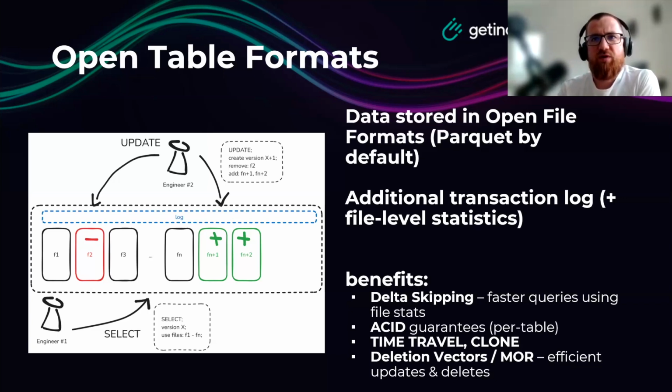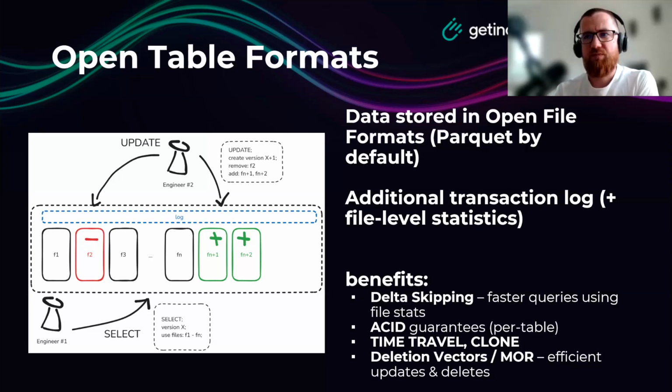And this concept of a log file solves those three mentioned problems. We don't need to do the full file listing because the log file keeps the information about the files containing the data of our table. We can solve the ACID problems, at least for queries using one table. Those logs are contained in the table, so they don't solve the problem of multi-table ACID. And we also solve the problem with reading the metadata because the statistics are kept in the log and we don't need to open file metadata footers each time we want to see what happens inside of the file that we will potentially load.